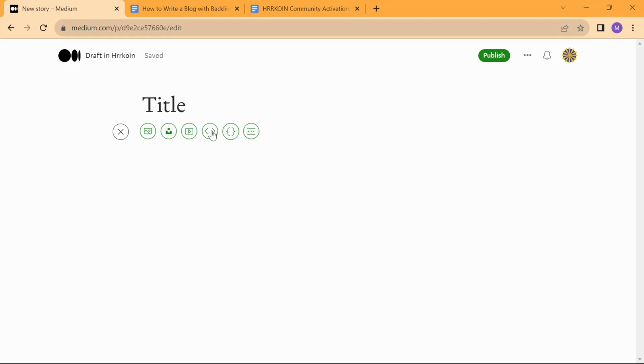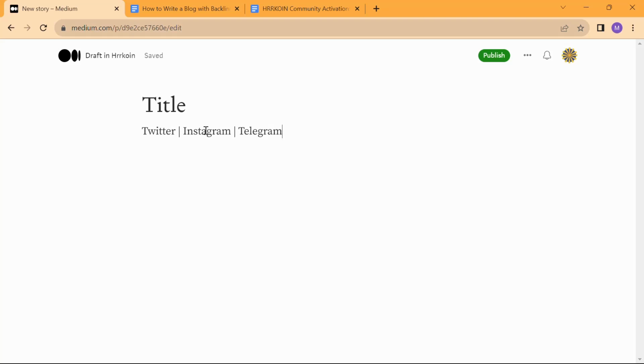First of all, we will add an embed. As I told you, we can use different embed content from other sites. So I will use some social links like Twitter, Instagram, Telegram, or you can use many more if you want.